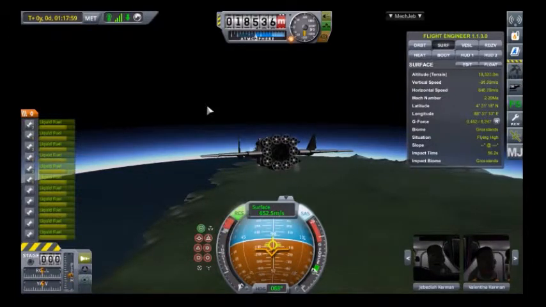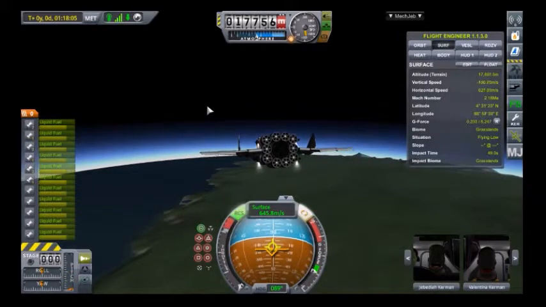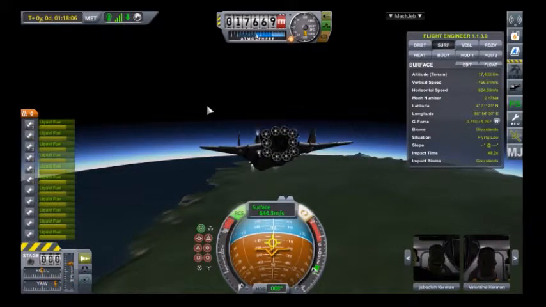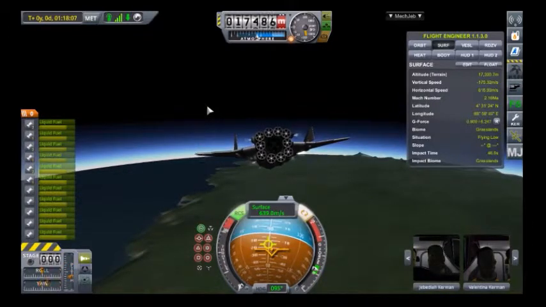I'm quite happy with how we're coming down the air. The vertical speed is minus 105 meters per second at the minute, which means my rate of descent is increasing. Horizontal speed is also gaining, which means I'm picking up speed, which is not something I wanted to do, but I have to gain some in order to be able to perform manoeuvres. So let's see if I can just swing them more towards. There we go.